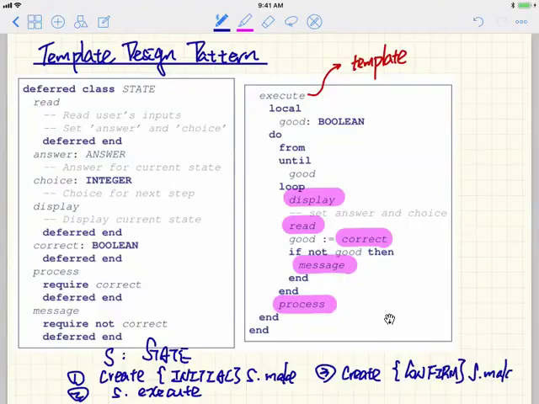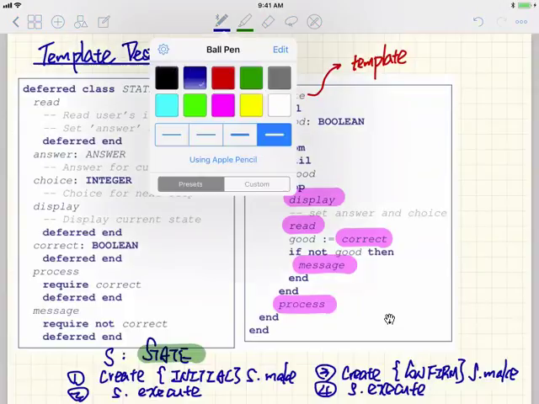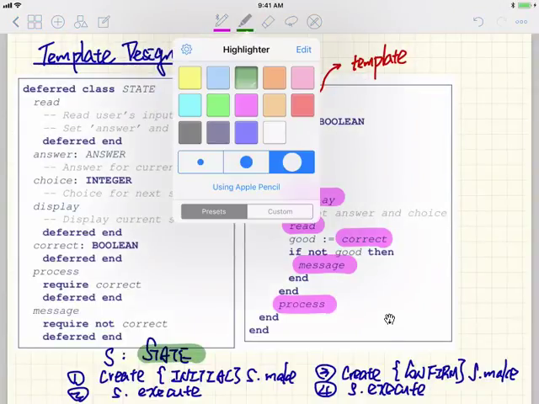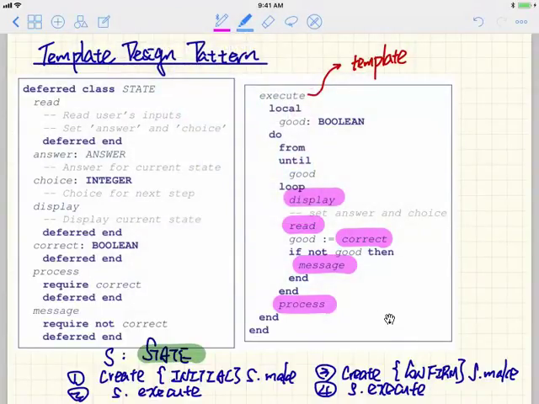s.make. And then line number 4 would be identical to line number 2. I would say s.execute. Okay, let's again identify what's the dynamic type and what's the static type. The state over here, green one, is the static type, right? And the dynamic type, as we discussed before, is going to change. At line number 1, we're going to change the dynamic type to be initial. For line number 3, we're going to change that to confirm. So 2 different dynamic types.